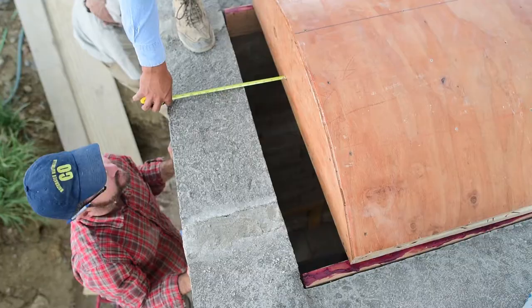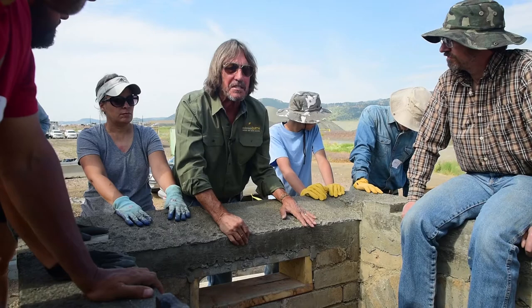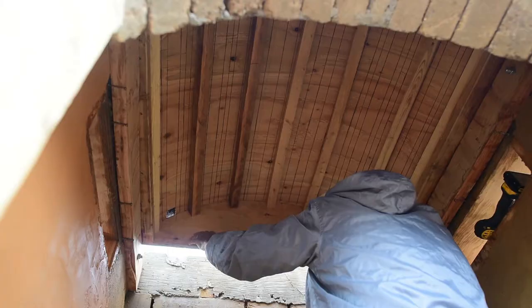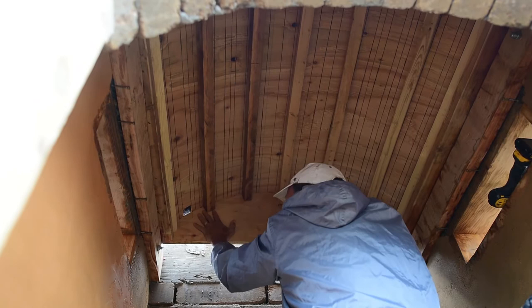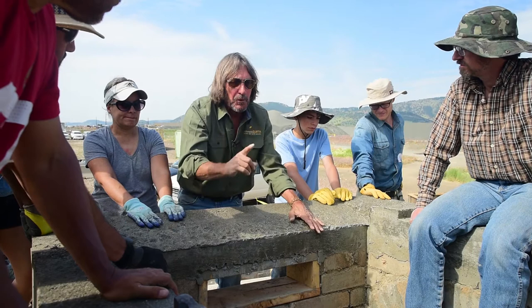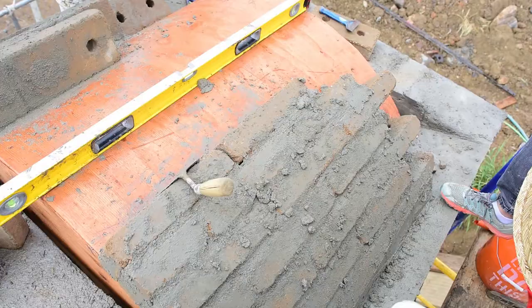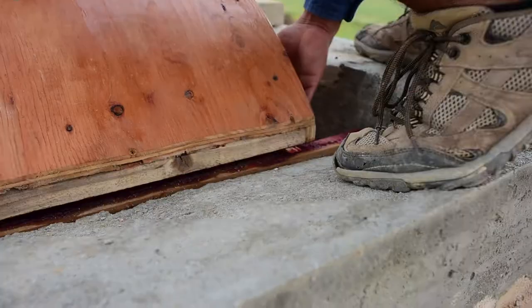Since we have such a short space, we're only going to get one move, just to demonstrate how it moves and how it should move. It's only going to move about this far, but at least we'll get one move. We'll put it up here, and it's going to come clear to here or something. Then we're going to build that whole thing, pull the shims, and slide it along the rails.